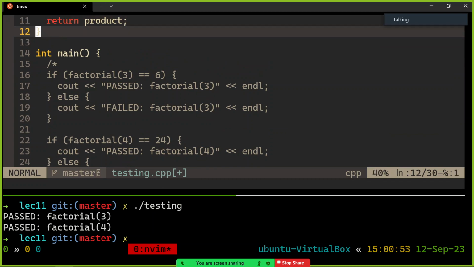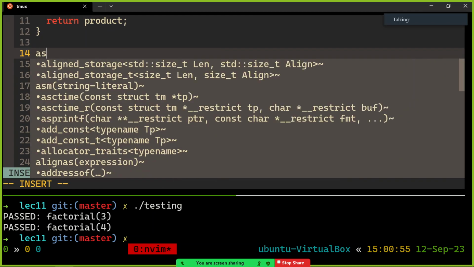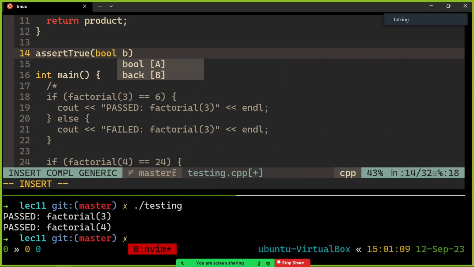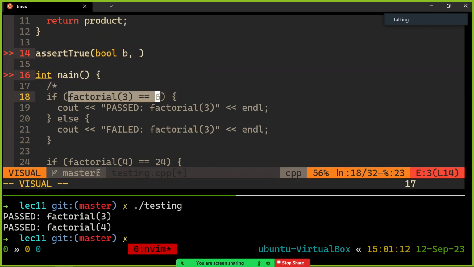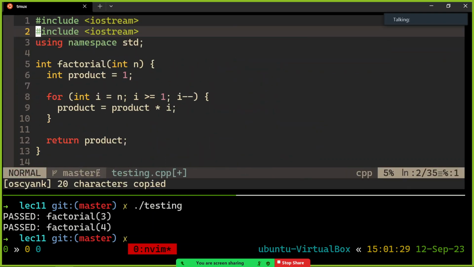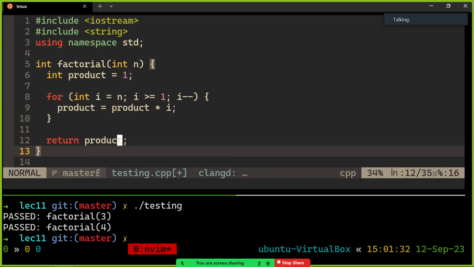So here's what assert true looks like. The whole reason it's called that is that it's asserting that some Boolean condition was true. It passed the test if it was true, failed otherwise. So it takes some Boolean, something that becomes a Boolean, like our test right here. That becomes true or false, and it's going to pass or fail. Then usually you give it a string, a description of the test. It just goes off and checks that. It's void, it prints stuff, right? So I need the string type before I forget, since I'm using it there.